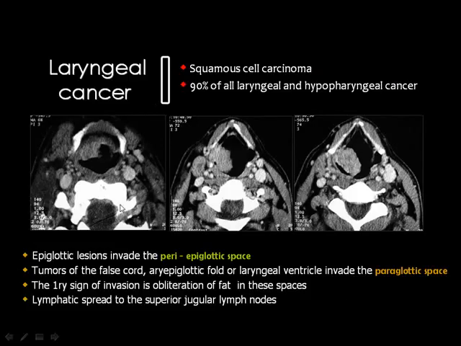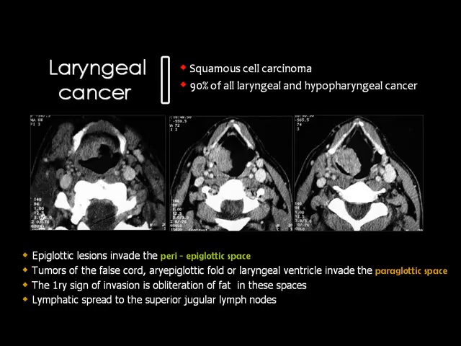This is another case of supraglottic cancer infiltrating the right side of the epiglottis. This is the epiglottis and this is the right side of it. Then the lesion continues along the aryepiglottic fold, invading the paraglottic area between the aryepiglottic fold and the thyroid cartilage. The sign of invasion of these spaces, the pre-epiglottic space and the paraglottic space, is the affection of the fat. And the invasion of the fat is much more detected by MRI compared to the CT scan.